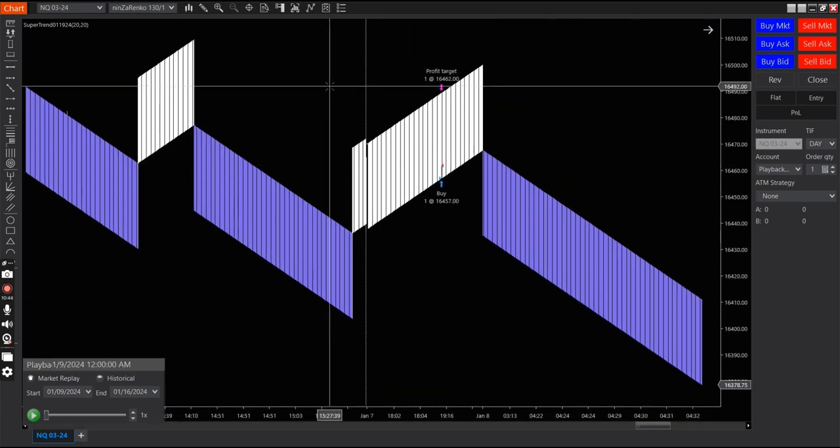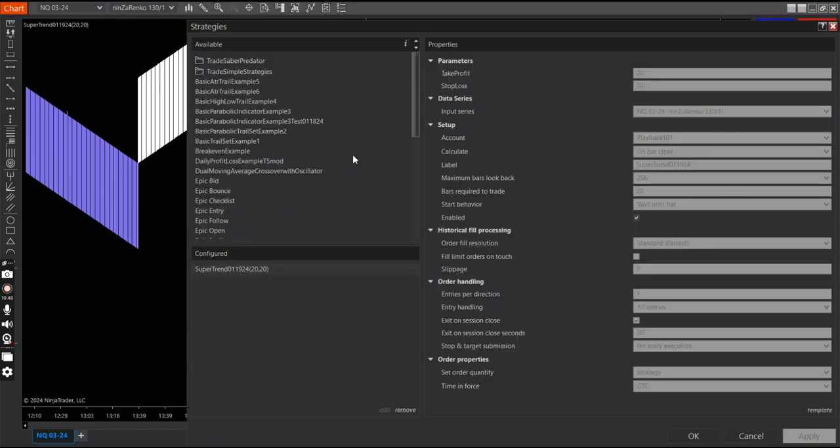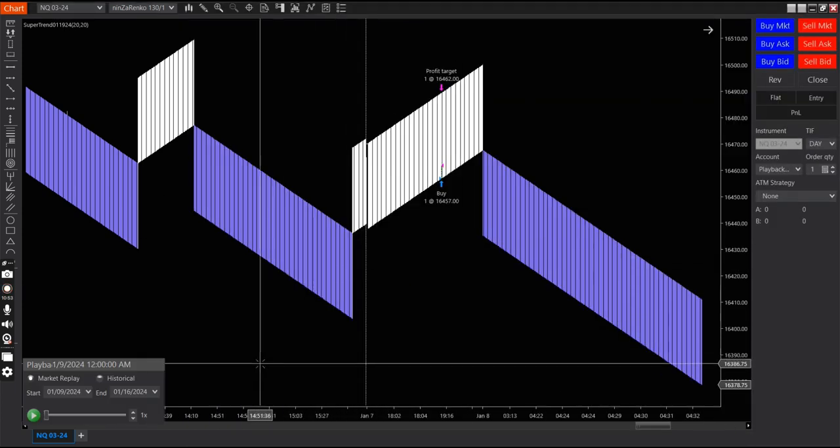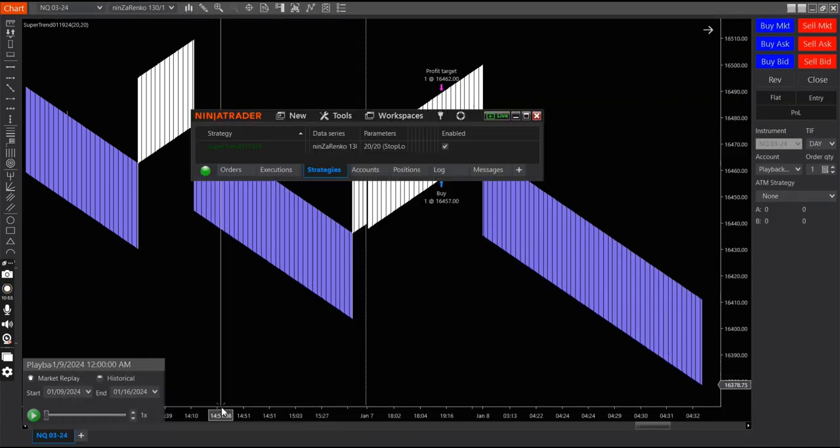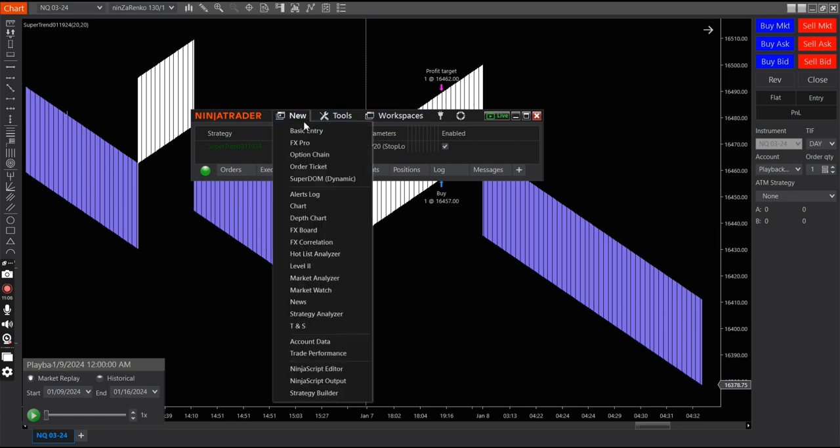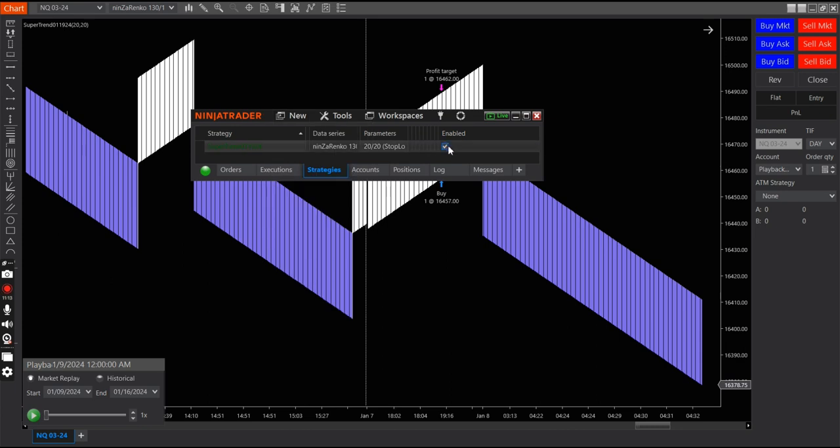Okay, another way of applying it, let me remove it. The other way is by going to your control panel here, and you see that you have it here. You can enable it here. So this is just a shortcut. You can right click on the chart, or you can just go to the control panel and enable and re-enable it.